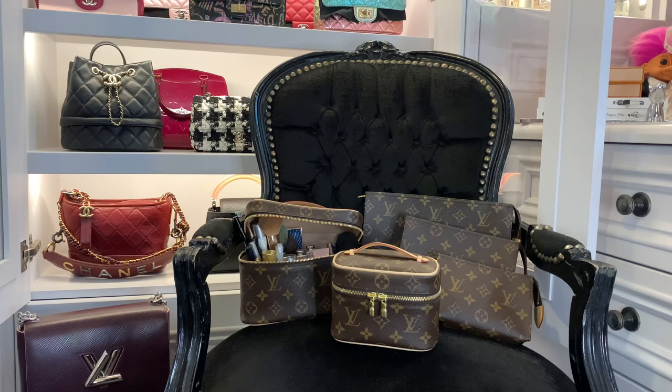Now, I completely accept the Nice Nano is quite an expensive little piece to be holding sample perfumes in. And to be honest, I live in a house full of boys, and that gets a bit trying at times. I am forever tripping over footballs, Legos, Spider-Man, Batman. The Flash is a big one in our house at the minute. It's just boy central. And this space here, that when I finally get it completely organized, I will do a closet tour of for you.